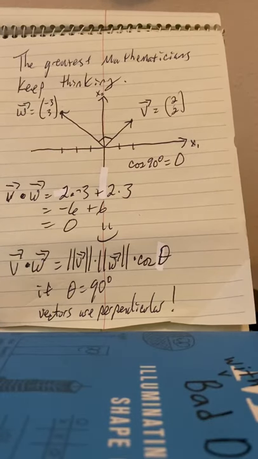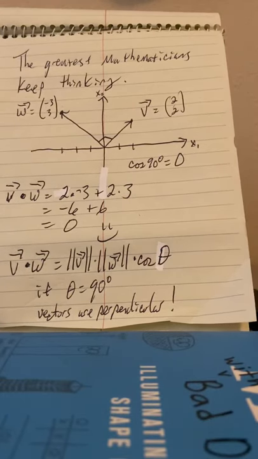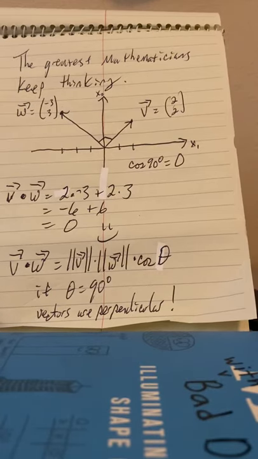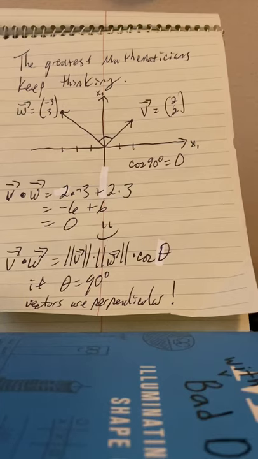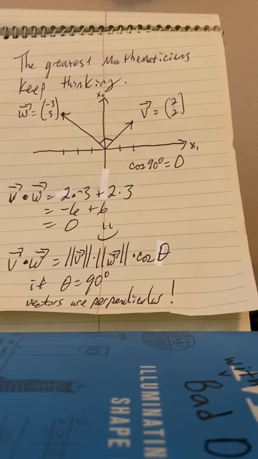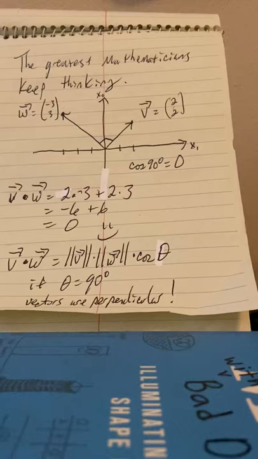So the greatest mathematicians, they keep thinking. They persist and persist and think more and think slowly. They're not just quick and jump on the first answer. Everybody thinks the clever one is the one that's fast. No. The greatest mathematician thinks slowly, carefully, and persists and thinks some more. Math made simple at Simpson Math.